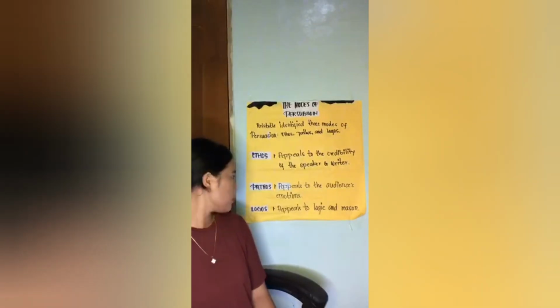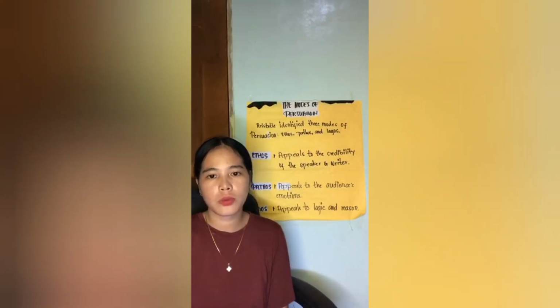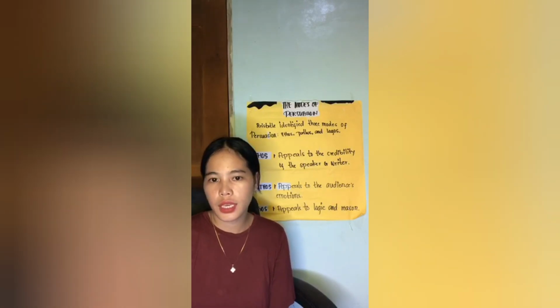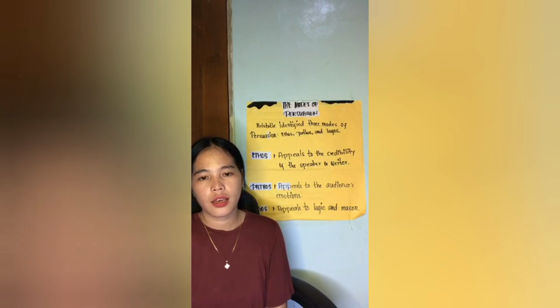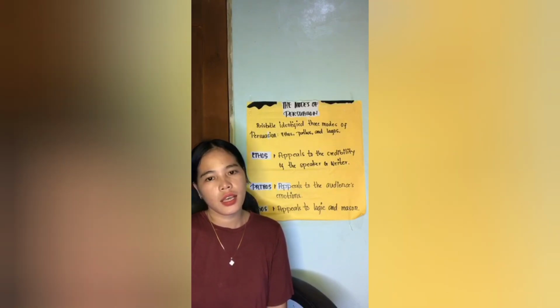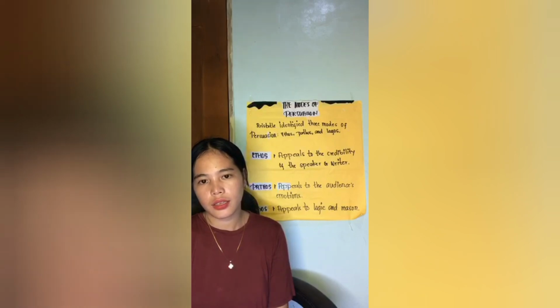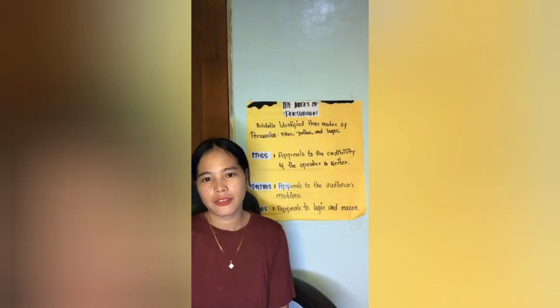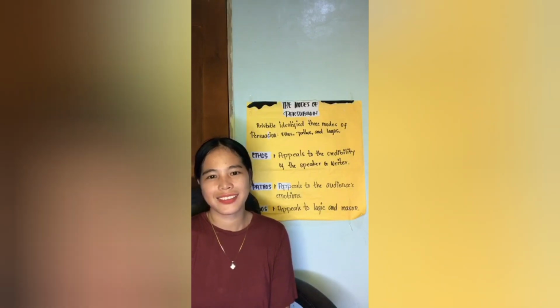So let's proceed. Pathos appeals to the audience's emotion. So most simply, pathos is an appeal to our human emotion. So as a writer, your job is to make the audience connected with your topic. Pathos helps you think if the person is emotionally sad, happy, or angry. No? For example, I'm happy if the class is already done kasi makakauwi na ako. So parang I can describe myself na I'm happy. Ganun.